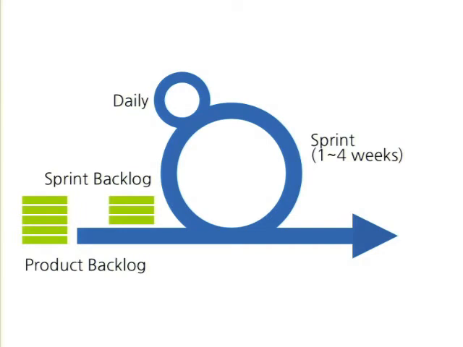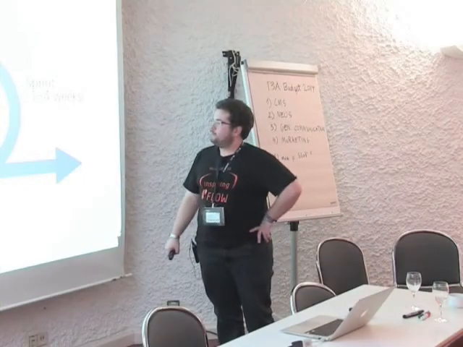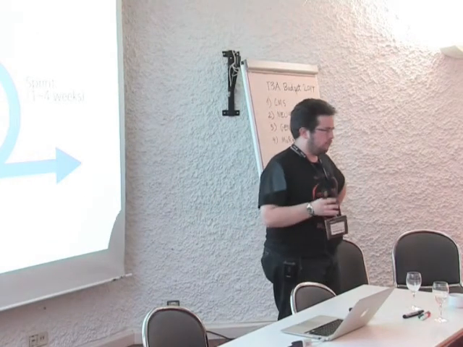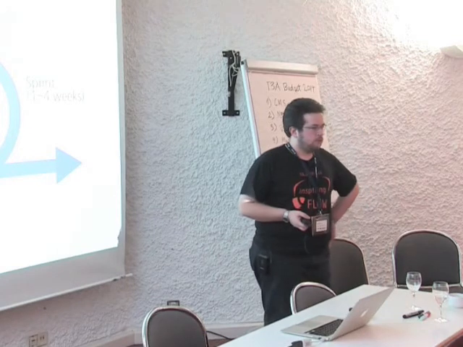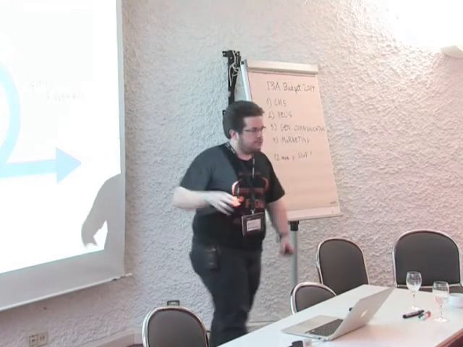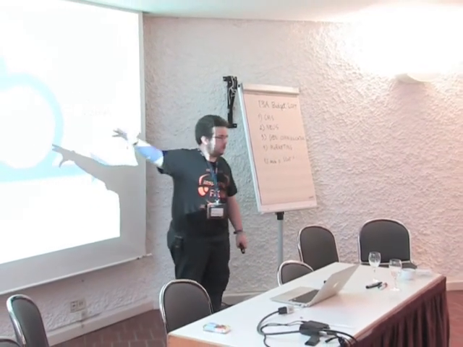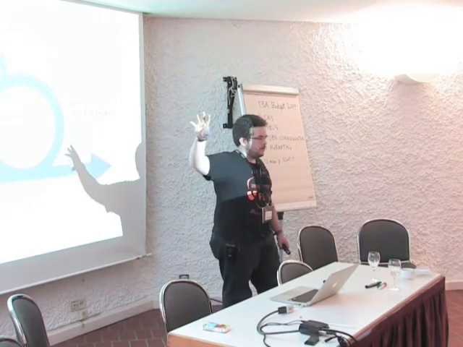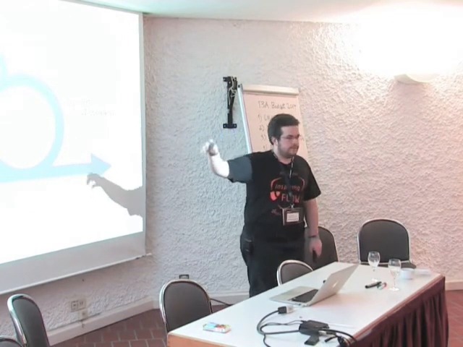This is the typical Scrum workflow that you're working with. Usually you put all your user stories that have not been implemented yet into the so-called product backlog. You can imagine it just as a big stack of stories. And then you work in iterations, the so-called sprints. Typical sprint lengths are 1 to 4 weeks. At Mittwald, we usually do 2 weeks, in exceptional cases, 3 weeks. And for each sprint, you select the stories from the product backlog that you think you can manage to implement inside the sprint.